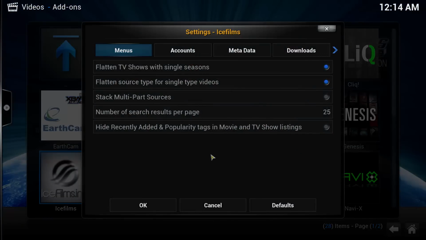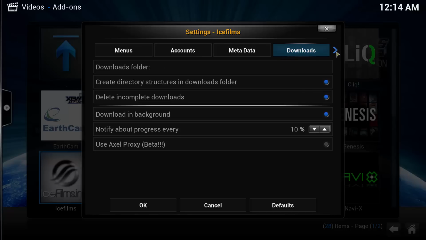Okay, you'll reach this. What you'll notice is, even though you click on the right arrow, it won't move past the downloads tab. What you're gonna have to do is click on the right arrow button on your keyboard, in your arrow button cluster on the keyboard.